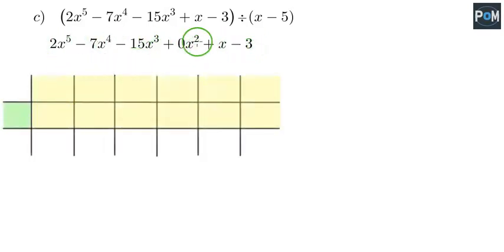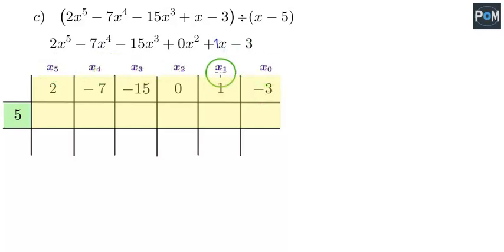We put this number 5 into the table, but with the opposite sign, so it will be a positive 5 here. 2 drops, minus 7 drops, minus 15 drops, here 0 drops, here the one that was invisible drops, and the number minus 3 also drops. These are coefficients for such x's. The 2 from above, the highest coefficient, falls down for us to know what to multiply by. We multiply this 2 by 5, get a result of 10, and we add this 10 to what we have above, which will be 3.